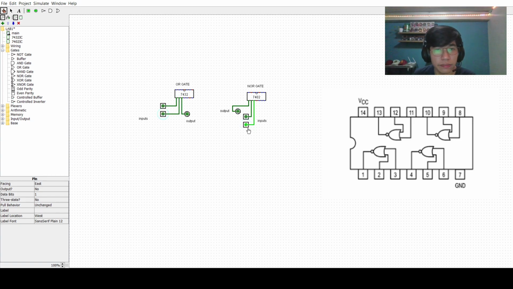Now let's change it back, 1 and then 1. As we could see, the outputs are also different, inverted. Since both inputs are already 1, we could see that outputs are already inverted.